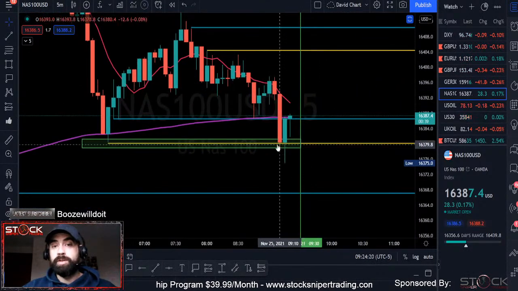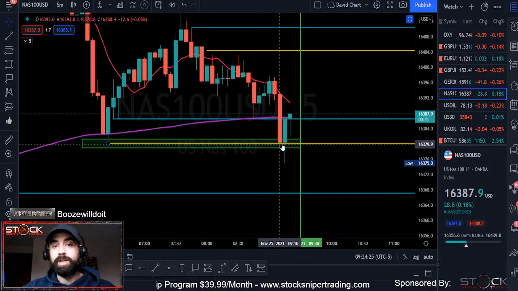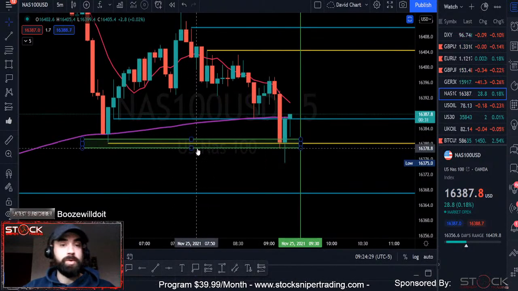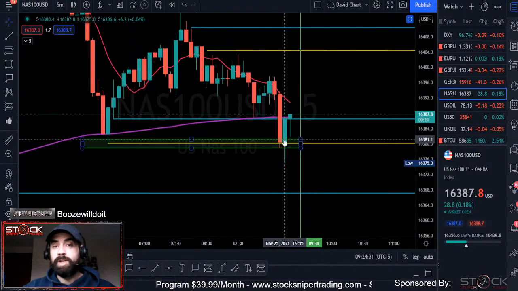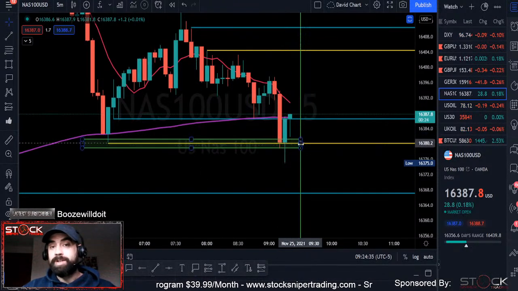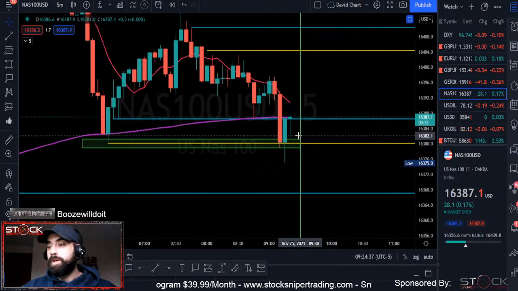Eduardo, what do you mean, buddy? How is that not support? Price tried to push down, price pushed back up. See how they held support right there? Previous buyers. So maybe you don't know what support is, but nice try. That is holding support on the 5-minute. That's a higher time frame support, yellow. So up to you, my man.